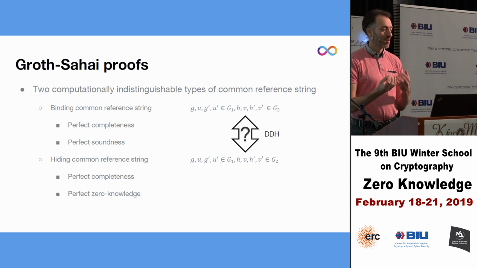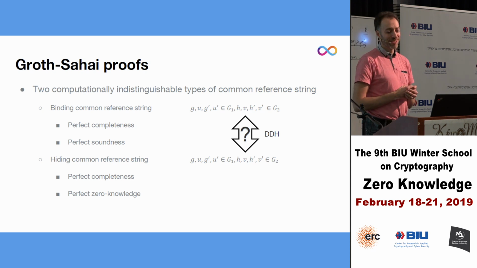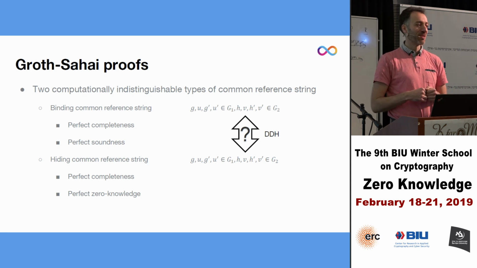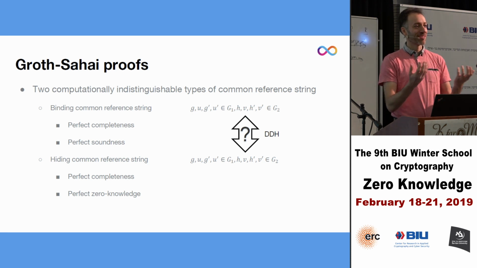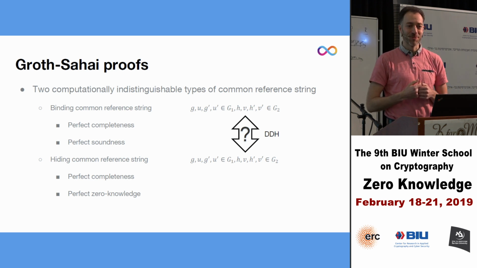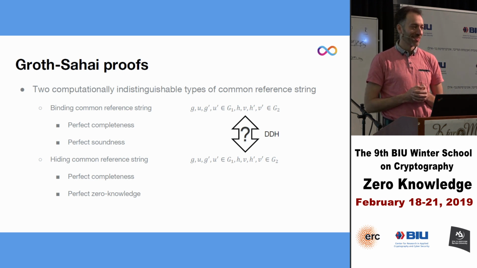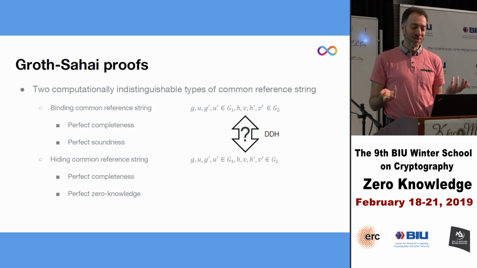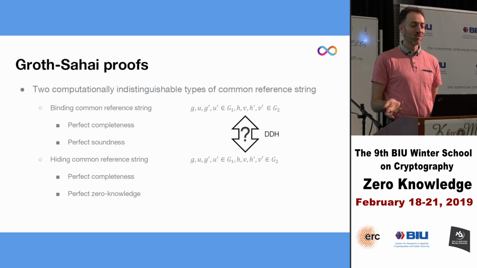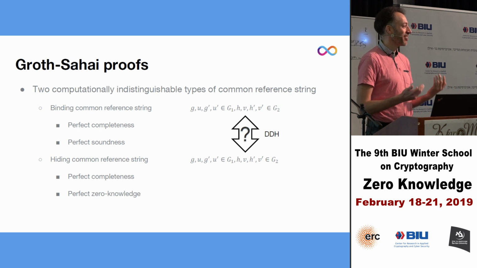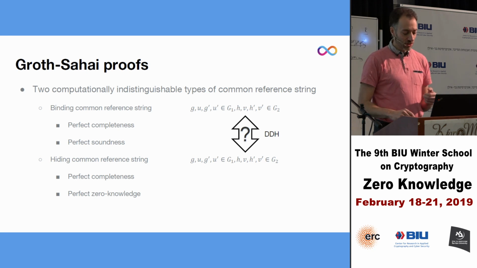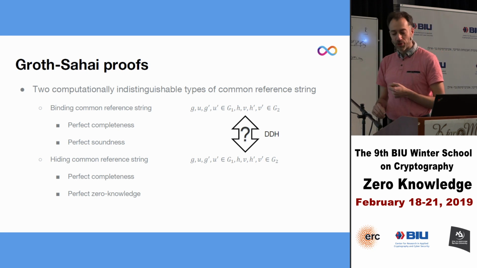So now you get the best of both worlds, because if you're in this setup, you know that it's a trusted setup, that it's been put up in a nice way. You would trust the soundness from that, right? And nobody would be the wiser. But in some sense, it's not revealing anything about the witnesses, because it could have been a hiding common reference string. Nobody can tell the difference. But if it was a hiding common reference string, it could not reveal anything about the witnesses that you use. So it's actually a very clean framework you get.